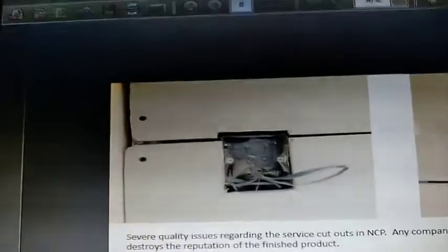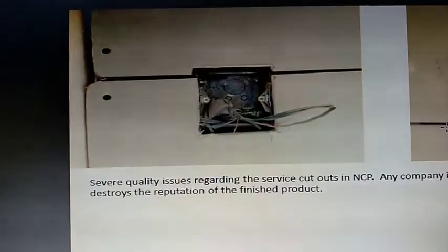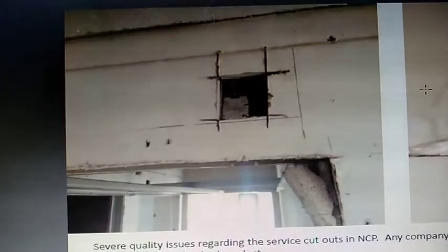The screws have been removed, and now this. You can see that there is no alignment here. You can see this gap over here, right? You come to this one. It's just overall terrible quality. It's horrible quality. Now I'll show you some more.